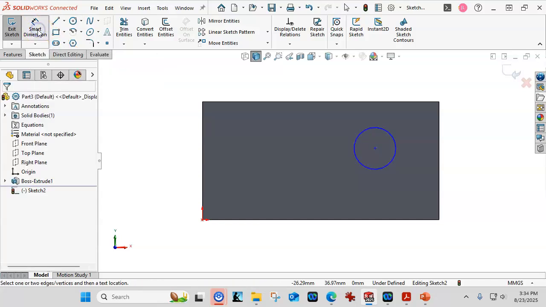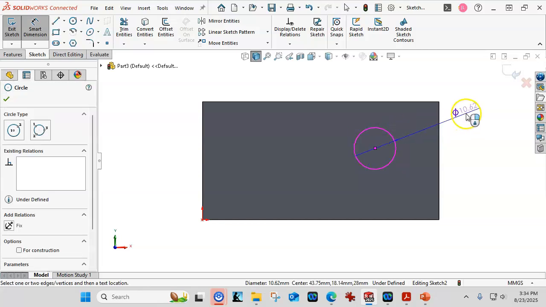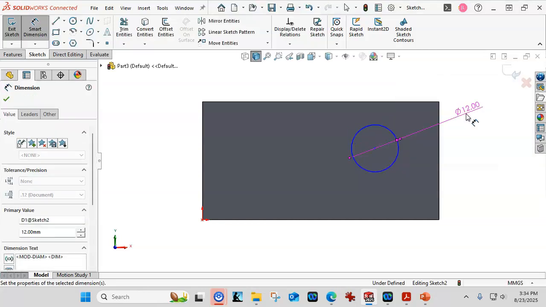For our smart dimension then, we're going to pick the perimeter, and we have a diameter of 12. Circles are automatically going to get diameters. Arcs are automatically going to get radiuses. And we will be able to mix and match those if we need to.